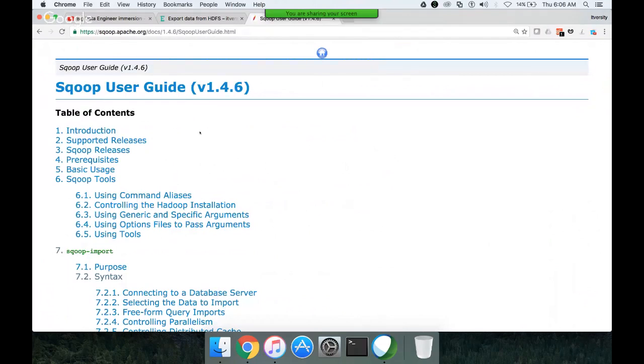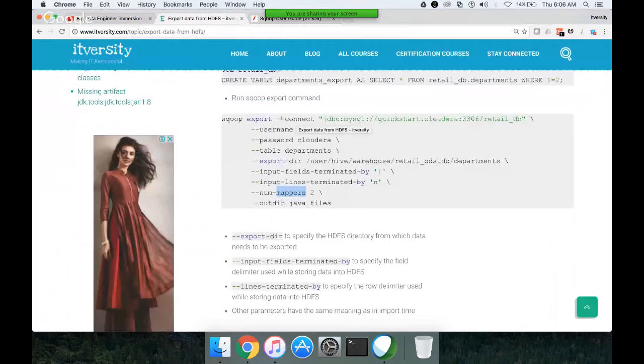The rest of the stuff I hope you can recollect. Connect is to pass the JDBC URL with the database name, username, and password. They are explanatory. Table is the target table to which we are trying to load. Export directory is the location of the directory from which we want to copy the data.